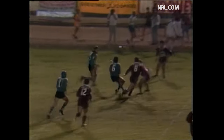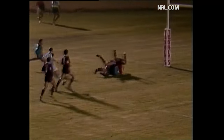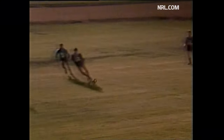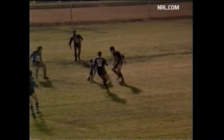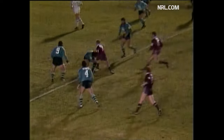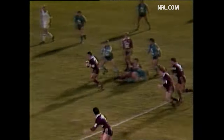Docking out to Lyons. Lyons holds a lovely pass out from McGord. McGord streaming down — can he get it inside to Docking? The little man gets it going, Docking comes out — just a couple of metres out. What a game from this little man tonight. New South Wales still have the ball alive, it's punched back. New South Wales has come up with a penalty because when the ball went back, the Queensland players came back onside. This ground surface is not as even as Australian grounds and they've been having a little trouble with the kicks tonight. But that's a better one. New South Wales really starting to take it to Queensland now — 24 points to two.